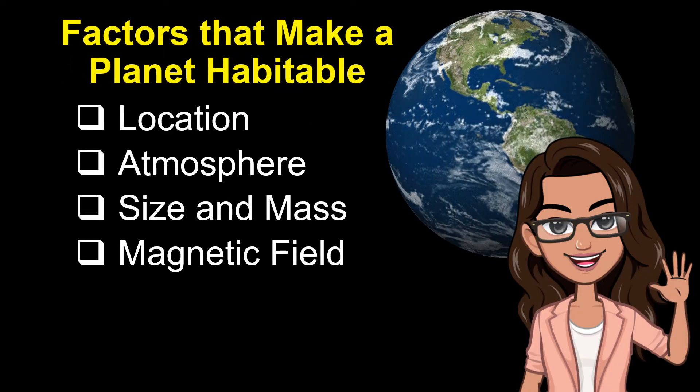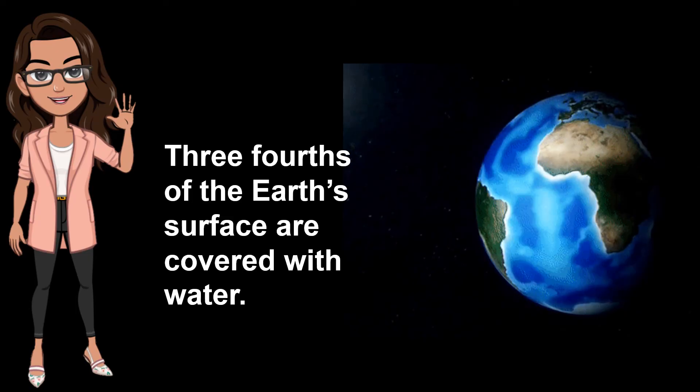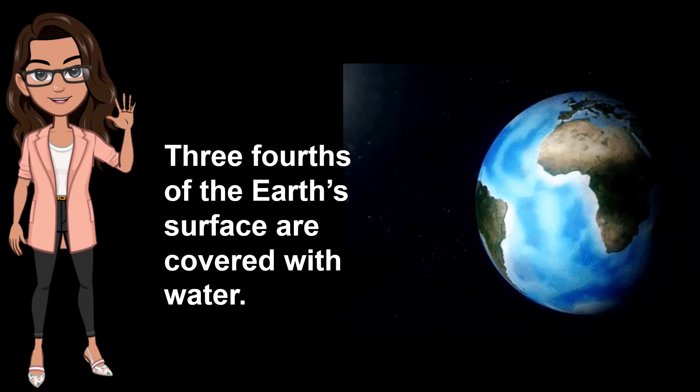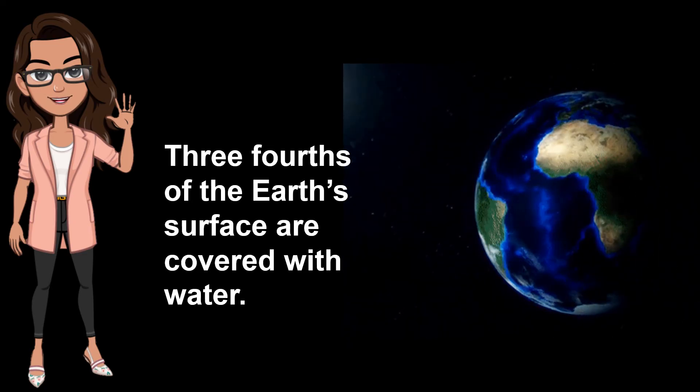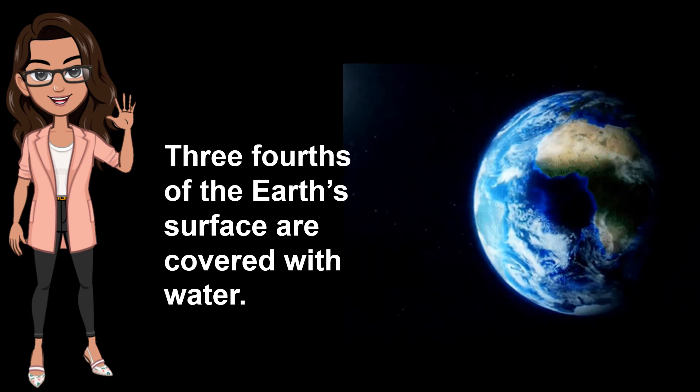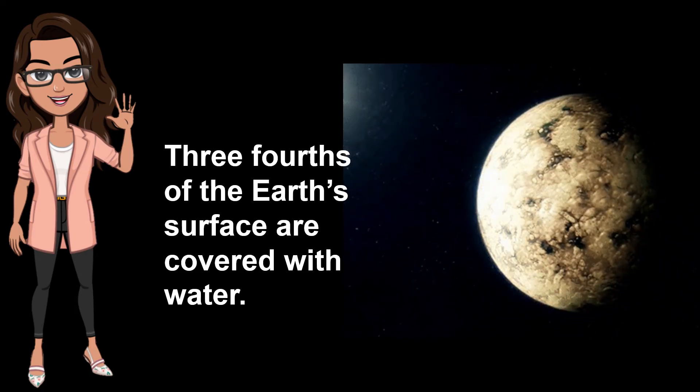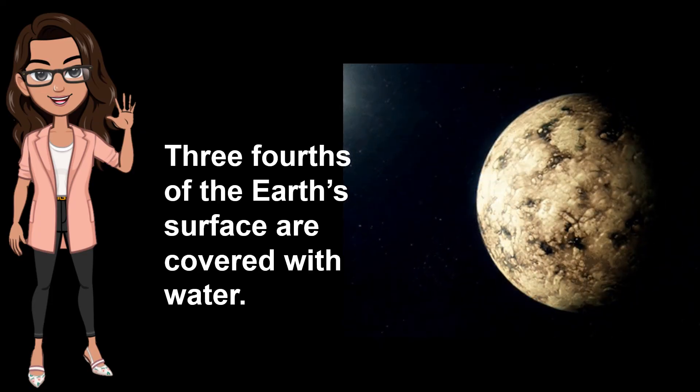The next factor is the presence of water. Life as we know it is impossible without a biologically essential compound called water or H2O. Three fourths of the Earth's surface are covered with water. Scientists have found out that there are other planets of the universe that contain water. However, this compound may exist as ice or vapor alone. On Earth, however, water exists as gas-forming clouds, as liquid in the form of oceans and lakes, and as solid in the form of ice caps. This is due to hydrologic cycle or also known as the water cycle. Earth has the right amount of water to keep its habitability. Water has a cooling effect due to its heat capacity. It has the capacity to absorb heat without raising its own temperature. As a result, life on Earth will be benefited by the cooling effect of water.